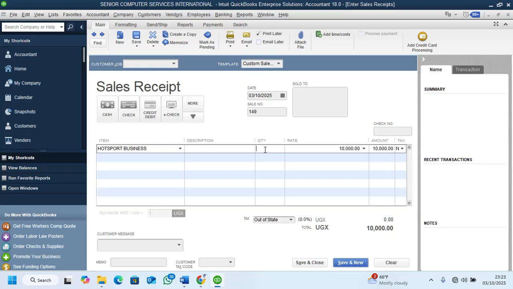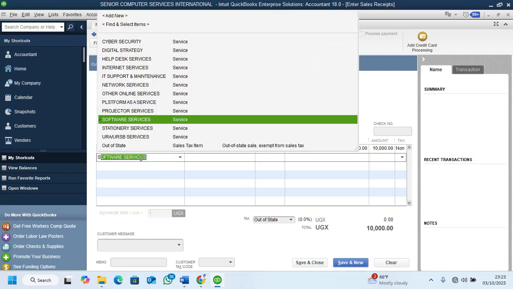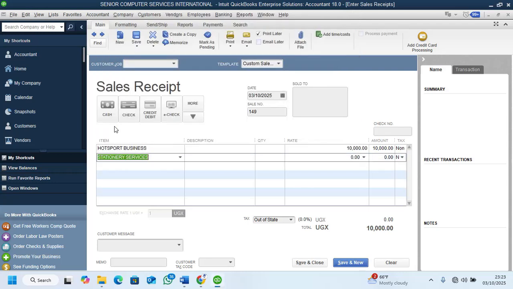You understand? Here you can put the quantity and then describe. You can say, let me say, stationery, software services. You have many services. Let me click this. When I click there, you put what is appropriate. What you put there is the service you have provided.